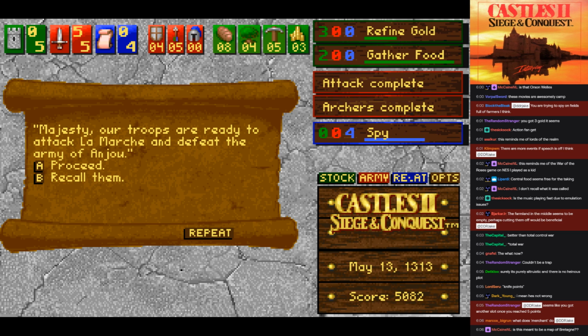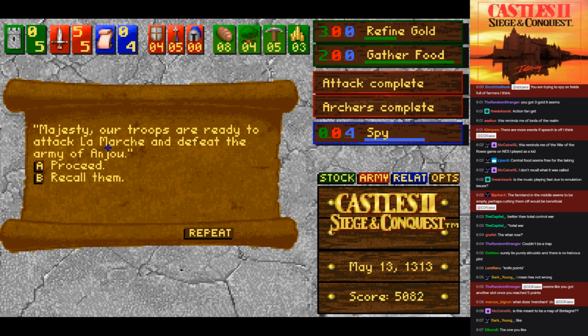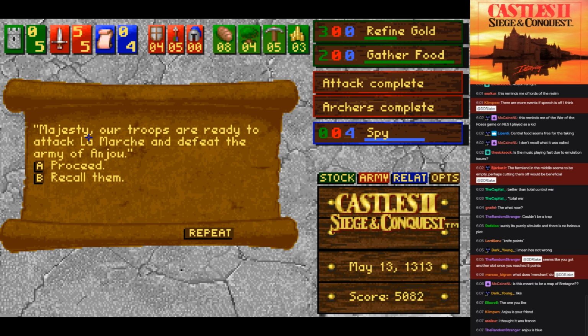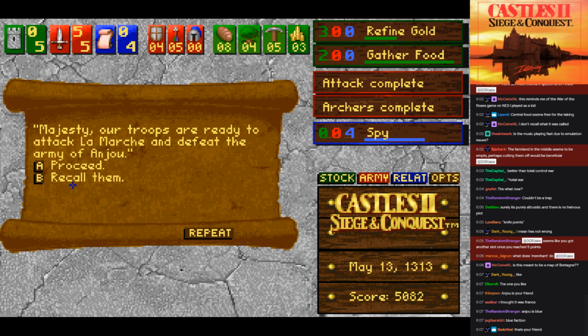Is Anjou the one that I want to like or the one that I hate? I keep forgetting. Is this meant to be a map of Britannia? Yeah. Anjou is your friend. Ah. They were my friend.